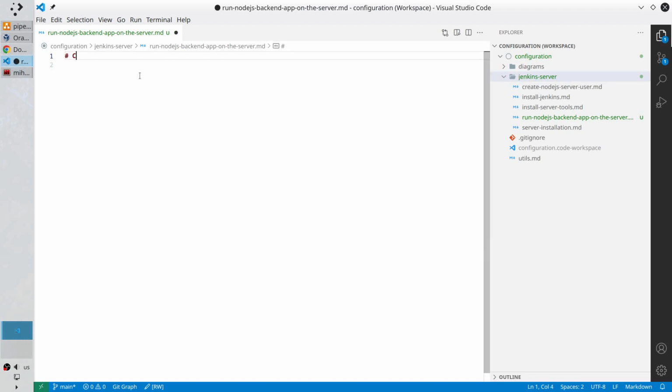Hashtag create folders for Node.js backend app. Create the shell block. Another header, clone Node.js backend from GitHub. Again, create the shell block.